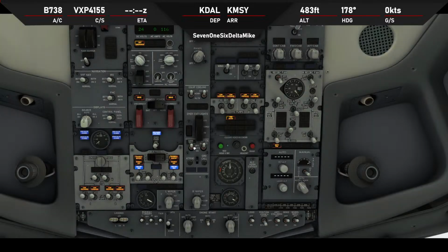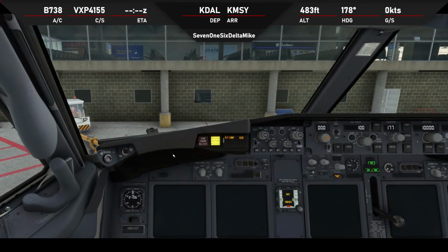Get some emergency lights on here. We'll go ahead and get our chime set and turn our logo light on and our position light on. And I am going to clear the program CDU. All right. I'm going to establish some ground power here and hope that it doesn't delete it. Configuration. I set this to be default of ground power, I believe.